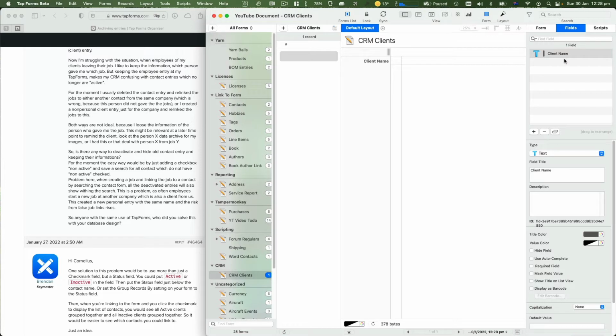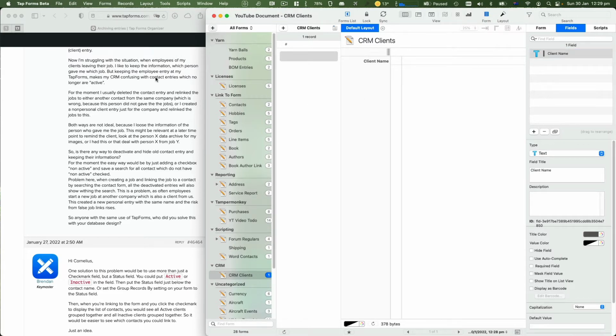We could have just made that name, but the downside is that when I go into a link to form use case, I'm not necessarily going to be able to see what name means, especially if we use this for calculation fields and a few other things. So it ends up being ambiguous, and if you looked at one of my previous videos, you'll see that the names all become jumbled together. It becomes a little hard to keep track. So we're going to start this out on the right foot and call it client name.